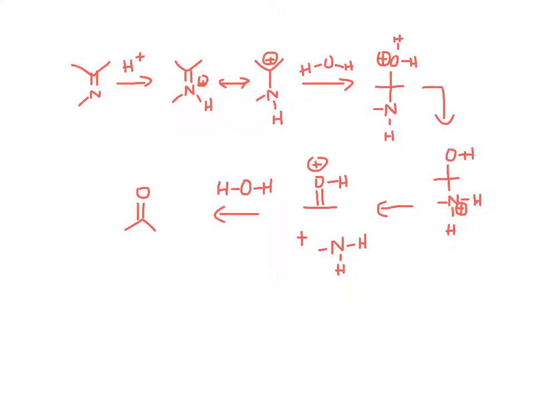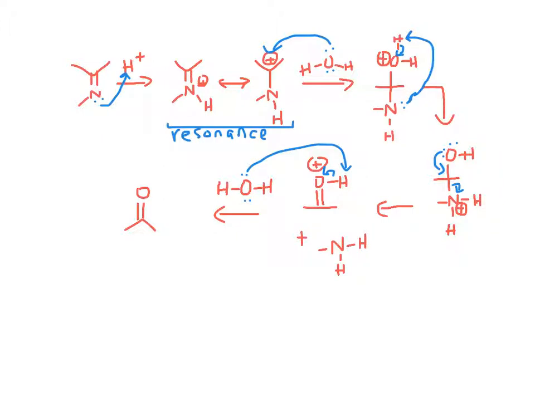Stop the video and practice using your curved arrows to show how bonds break and form. The first step is a proton transfer step. Note that in the 2 resonance structures, this structure shows that this carbon is more electrophilic. And in this step here, note that this is a good leaving group. This mechanism is the reverse of the imine formation.